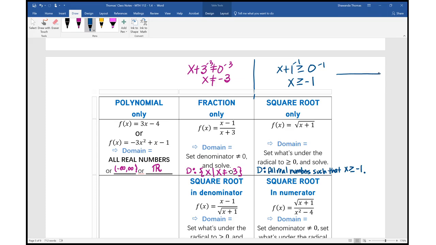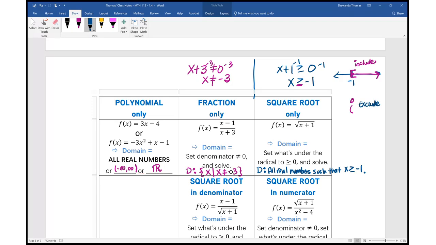Or let's look at a number line. We have negative 1 here. Where should we shade on that number line? We should definitely shade to the right of negative 1, but we should also either bubble in negative 1 because it's equal, or you put a bracket. Both mean include negative 1. The bracket or the closed circle means include. Open parenthesis or open circle means exclude. So let me put: open circle or parenthesis means exclude, okay?